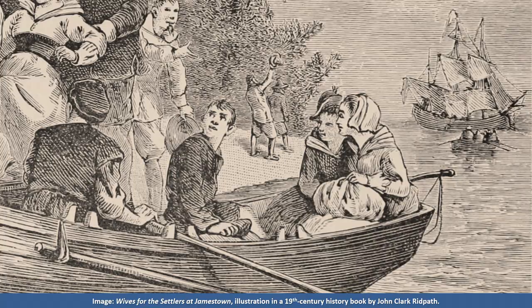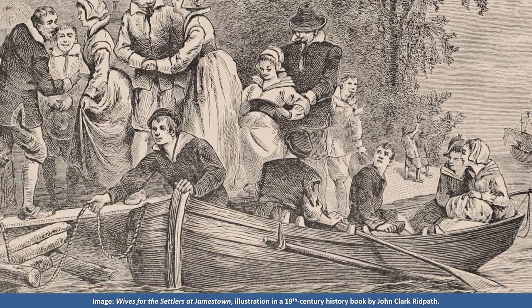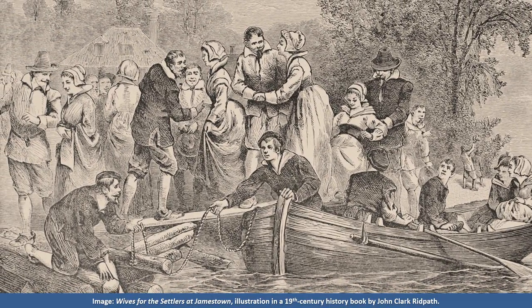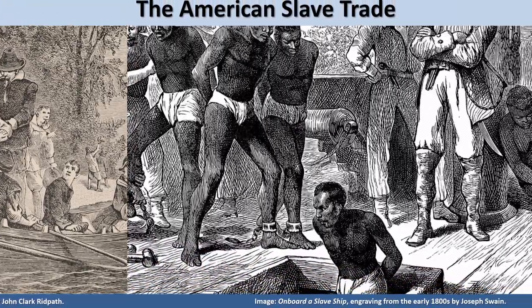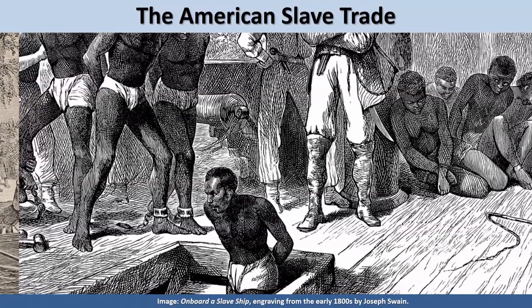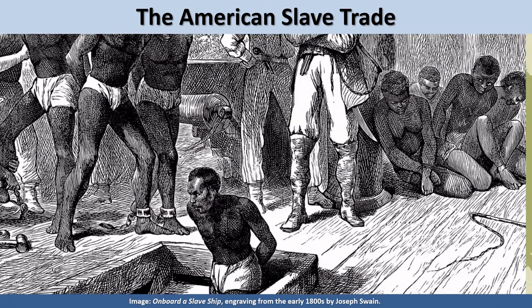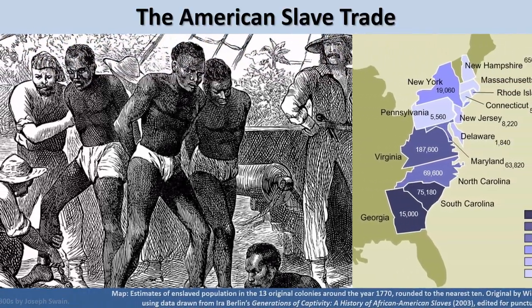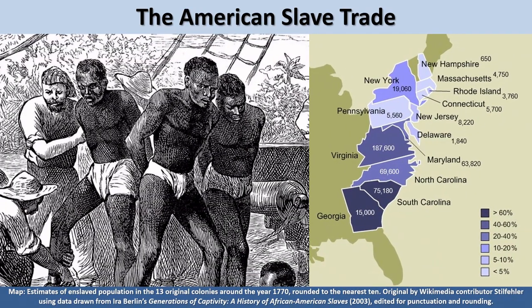Throughout the 1500s, 1600s, and 1700s, Europeans had come to America in search of freedom and economic opportunity. At the same time, however, tens of thousands of people from Africa were brought here and forced to work without pay or rights of any kind. These people were called slaves, and the business of kidnapping and selling people into forced labor was known as the slave trade. By the end of the colonial period, over 300,000 Africans had been brought to America as slaves.